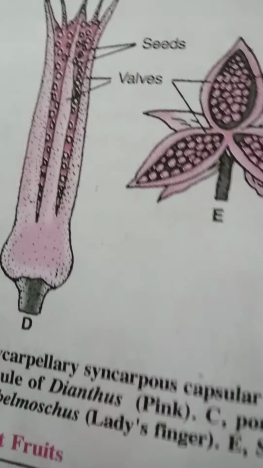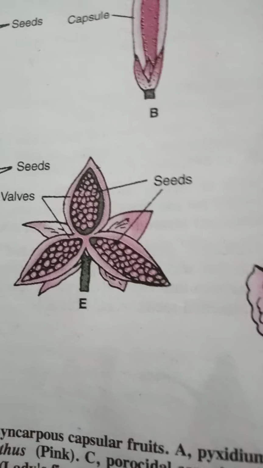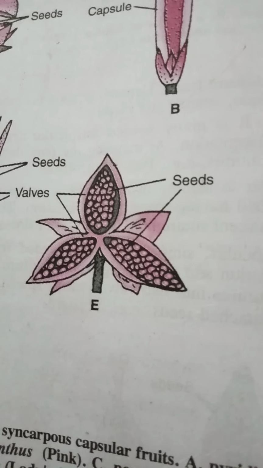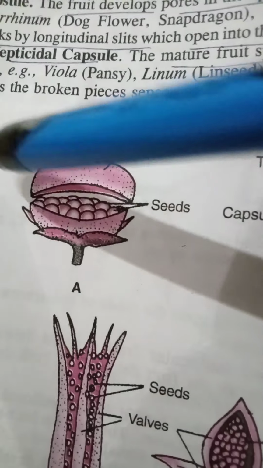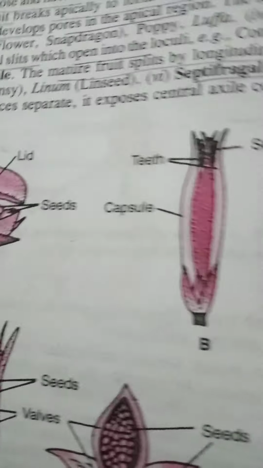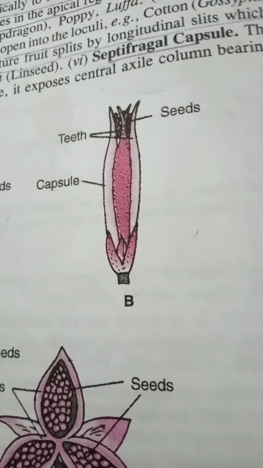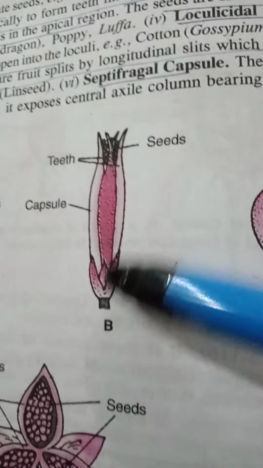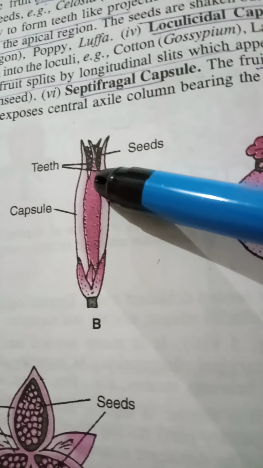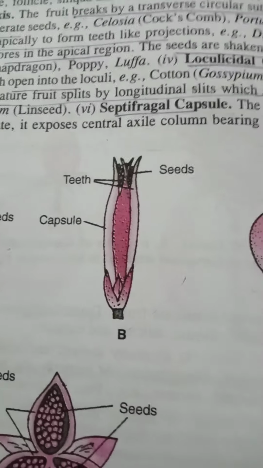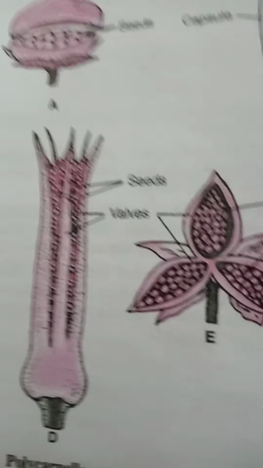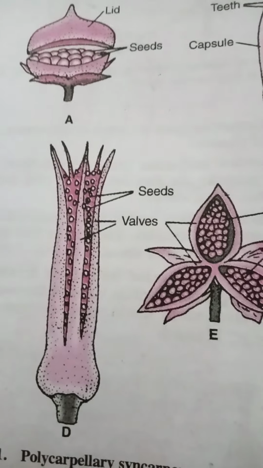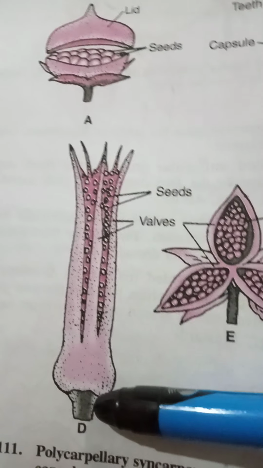Then next one is the capsule. When we are talking about capsule, we again find different types. They are simple many-seeded fruits. First type is the pyxidium. As you can see, they just break transversely and expose the seeds. The next one is the denticidal. Here the rupture takes place like a toothed structure. Then porocidal, where pores are developed through which the seeds will be liberated. Then loculicidal, where longitudinal sutures will be formed along the locules.